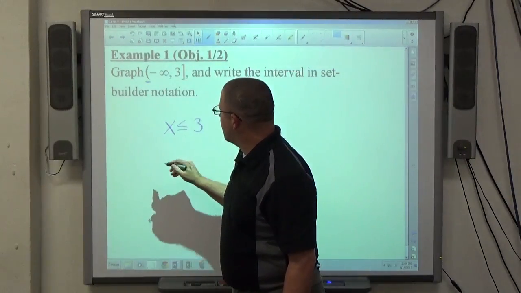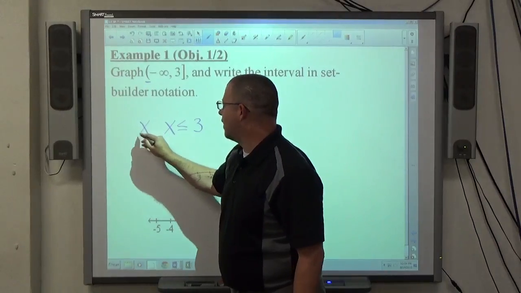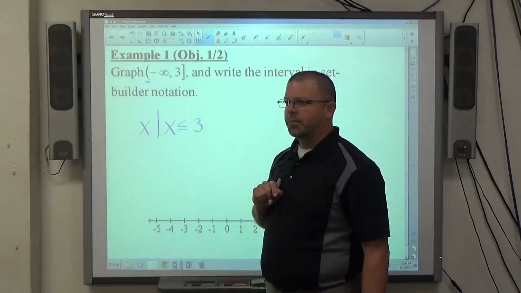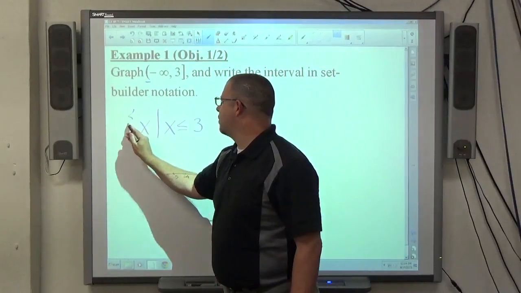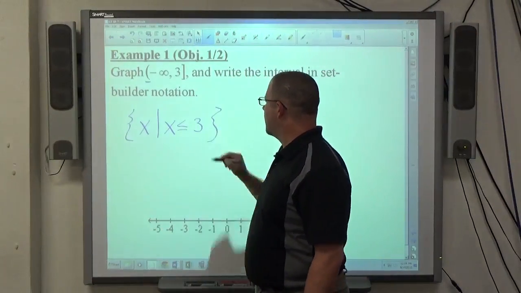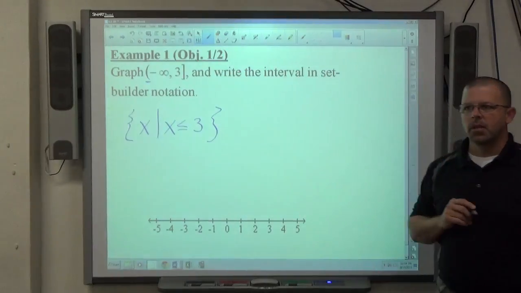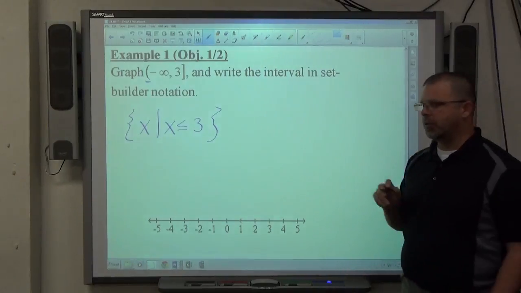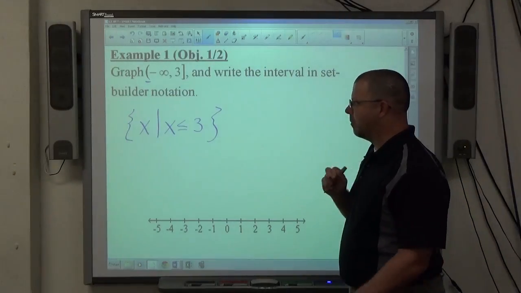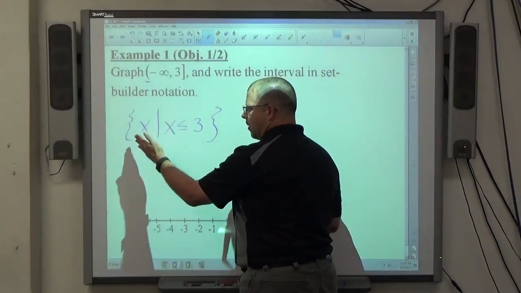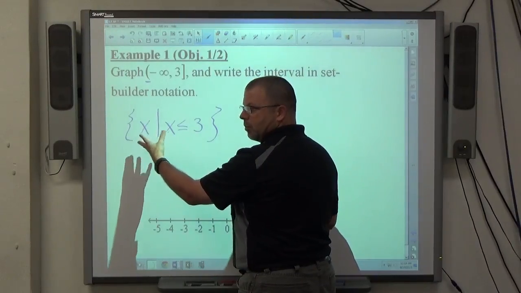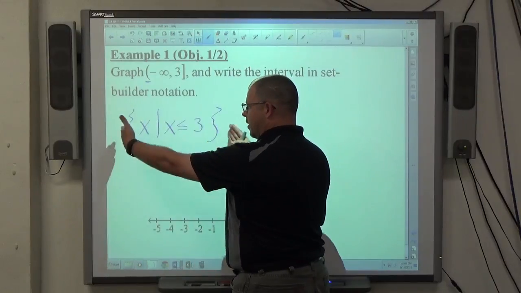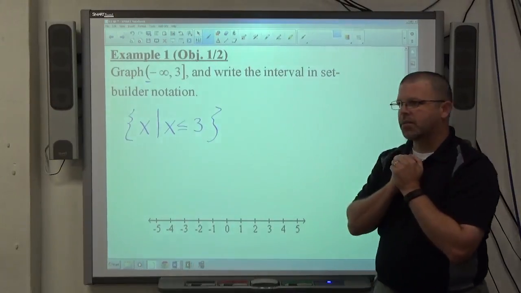As far as set builder notation is concerned, you define the variable you're working with and put a vertical line. And we put a set brace on the left and the right hand side. I'm fine with brackets also if you're not comfortable drawing those brace symbols. But don't just give me the inequality, give me the letter that is your independent variable. You're describing what the independent variable looks like, and then you're encasing it in some sort of set brackets.